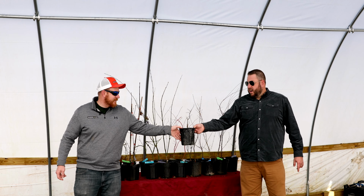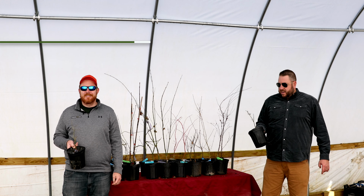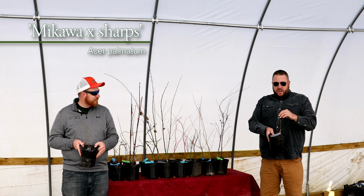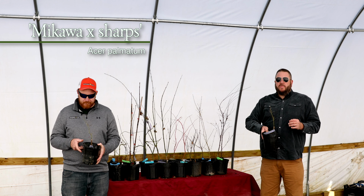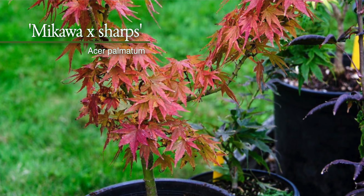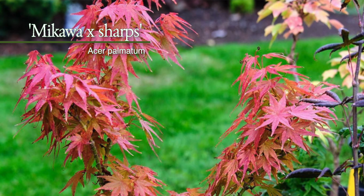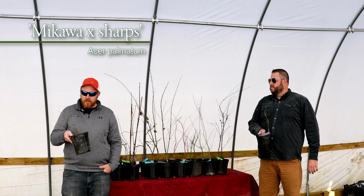All right, these are small, but they're mighty. We have a small set and a small size of Akaawa times Sharps, guys. These are 2-year plants, so I like getting them on here. They're not a huge plant. Akaawa times Sharps has everything you love about Maawa Yatsubusa and everything you love about Sharps Pygmy combined into one. It's got that jagged, sharp foliage of something like Sharps, which looks awesome for bonsai with that tight, dense layering of Maawa Yatsubusa. So these are our small gallons.